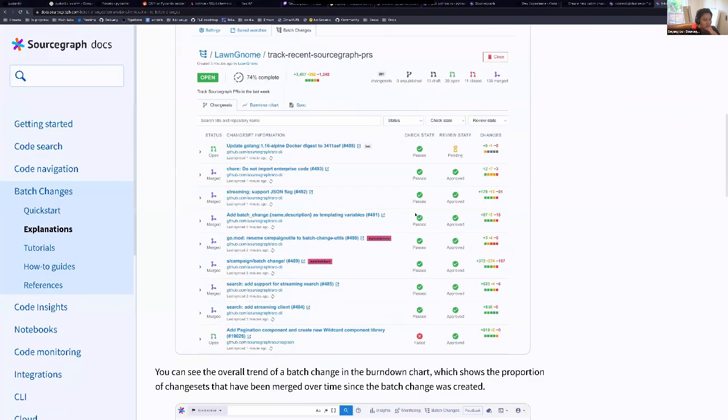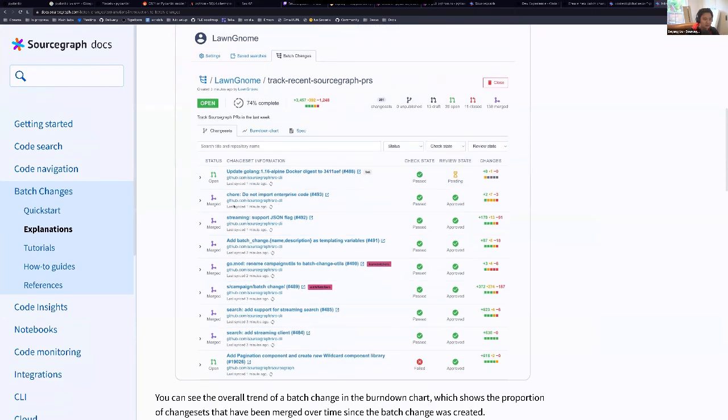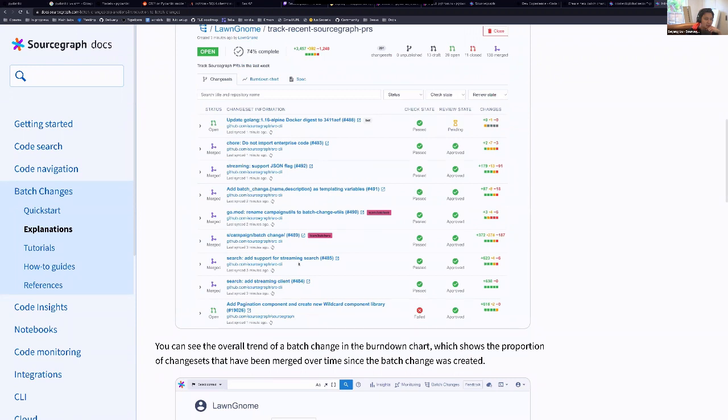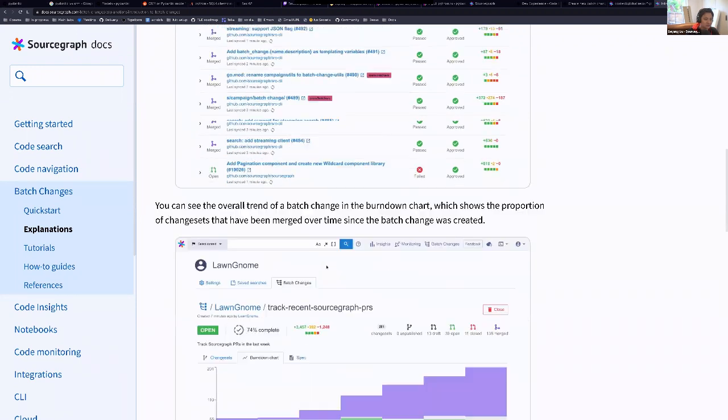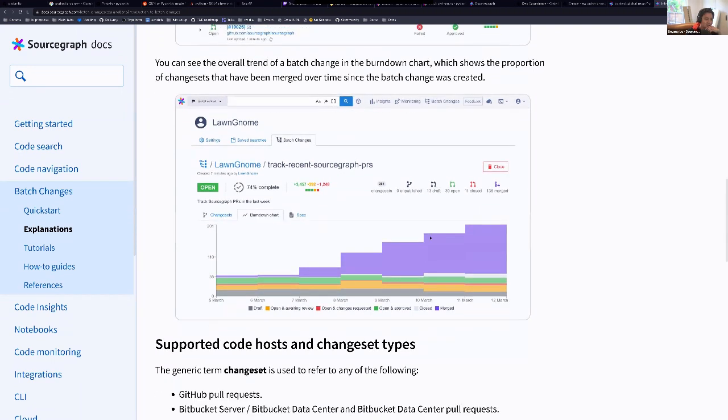Yeah. So the idea behind this is, if you have a large scale change campaign and you have a script that does the migration, you can go and create draft pull requests for all the different projects that need updating. And it keeps you in the loop, so it doesn't create a bunch of PR spam at one time. You can individually inspect the changes and click a button to create the PR one by one if you want. But the idea is that it makes it possible to manage this change across many different repositories, and then you have a nice burn up chart, I guess, in this case, to see how that campaign is going.